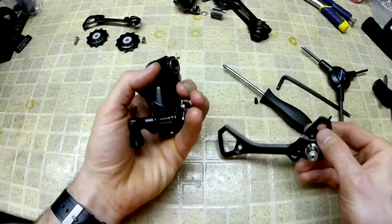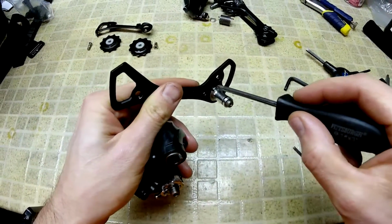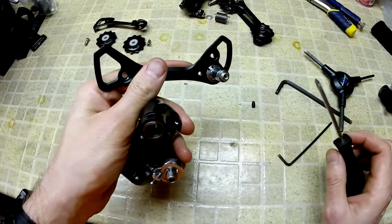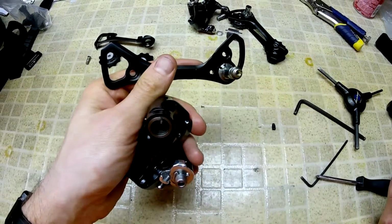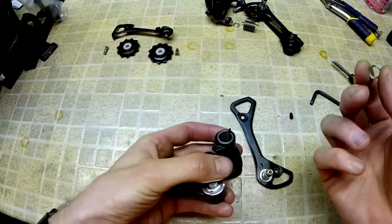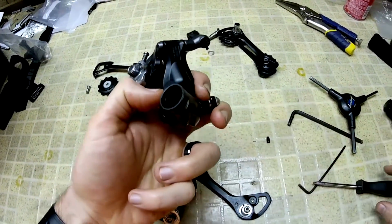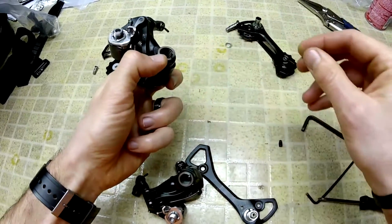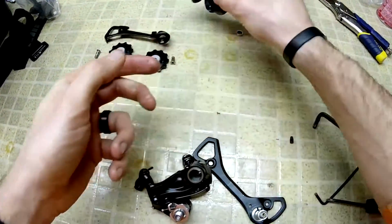What I want you to notice is there's this spring up here, and that there's 2 holes to choose from here. Every Shimano Road rear derailleur has 2 tension settings, and as far as I know, they always ship out in the low tension setting, so you get a nice silky smooth shift, but you don't have the best chain retention. I don't want to pull out the washer that's attached to that, which is just fine, but to give you a better idea, in this other one, you've got 1 hole in there, and then you've got the spring. So the spring sits in the hole, and once it's found its spot, then you can choose one of the tension holes, the low or the high tension.